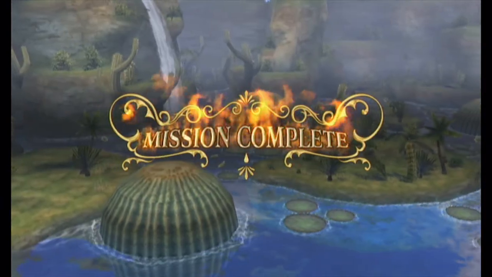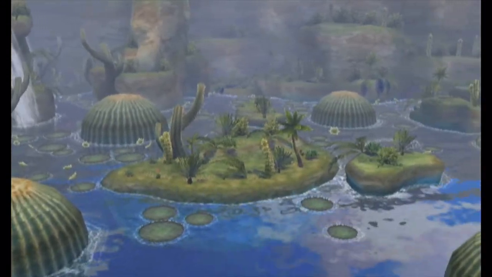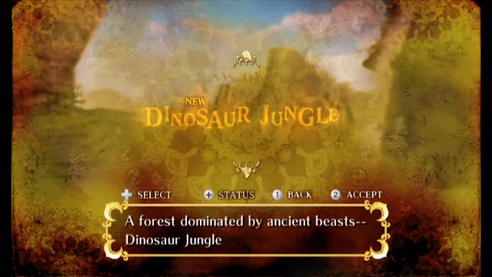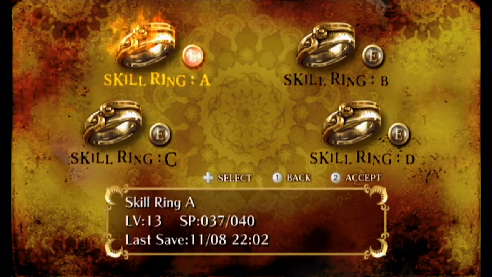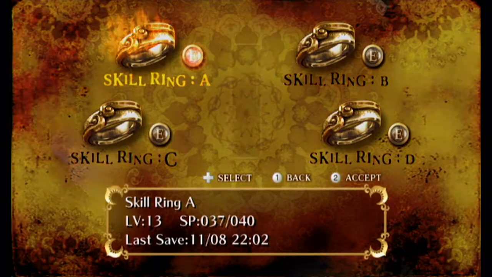Very good. Huh. No problem. No. All right, let's do this stealth attack. What was the... We have... Okay, so we need to get through the level without killing any enemies.